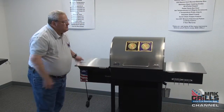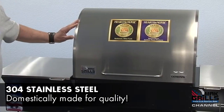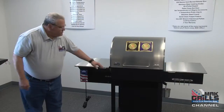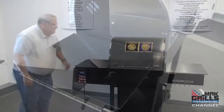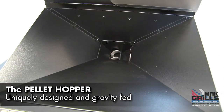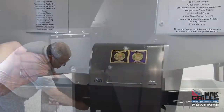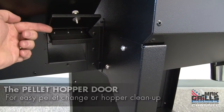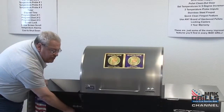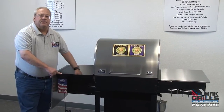All of the stainless steel on the Matt Two Star General is 304 Alliance Grade stainless. This is domestically made stainless steel — we don't use imported steel in the manufacture of our grills. This is our 20 pound pellet hopper, specifically tapered to allow all the pellets to flow into the auger tube so you never get any pellet hang-ups. One of the great features is our quick change pellet hopper door — you unscrew the bezel, open up the door, and you can drain out your pellets within 90 seconds, making it easy to change pellet variety or clean the hopper.